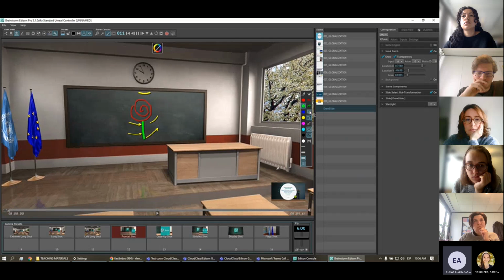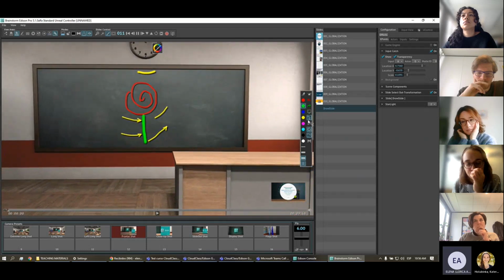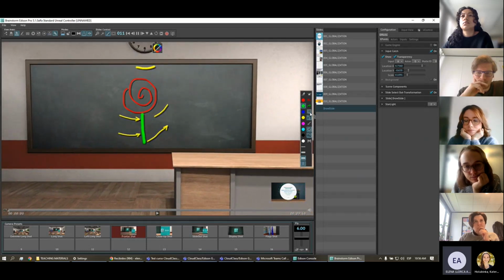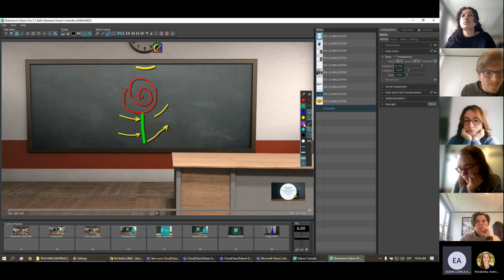But you have this option here, which is, let me read, draw in screen space or inside slide space. Okay, if you choose this, then let's say I'm going to draw.